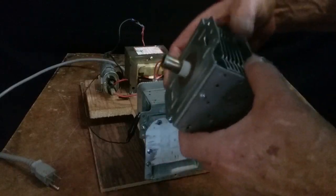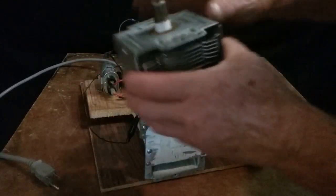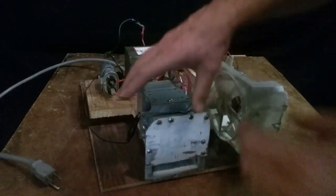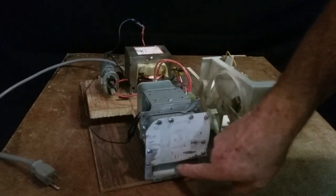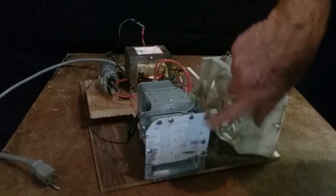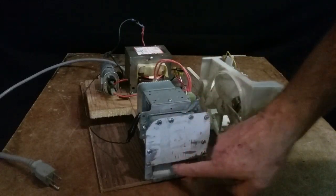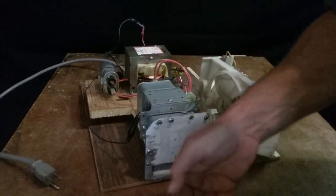I don't break those. But anyway, the magnetron puts out sideways in all directions. So when that beam comes out of there, it doesn't come out forward. It comes out sideways. So this 35-degree angle, it hits that and bounces forward. I wish there was a way to make 35 degrees on all four corners, but they would probably cancel each other out in the middle out here. So that's why they just use one side. There's no other microwave beams to cancel out these coming out.